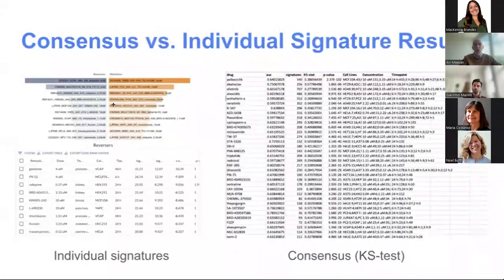This is going to be potentially replaced by this consensus approach, or alternatively you can have this consensus approach that finds the AUC of the drug across all of the instances of it appearing in the results. And then there's a p-value that is computed by the KS test over all of the conditions that were identified for that drug.